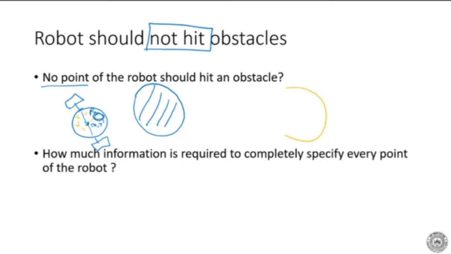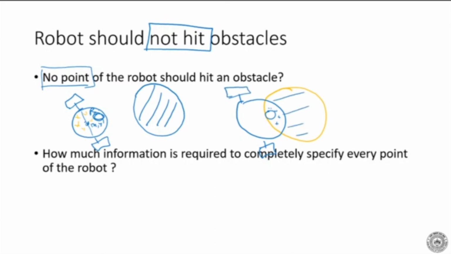No point of the robot should encroach upon the obstacle and go inside it. So these points should not go inside the obstacle. Geometrically, this is the meaning of not hitting the obstacle: no point of the robot should be inside the obstacle boundary.